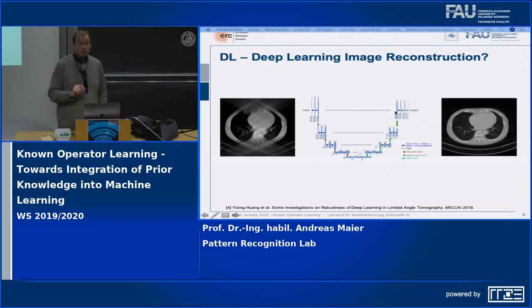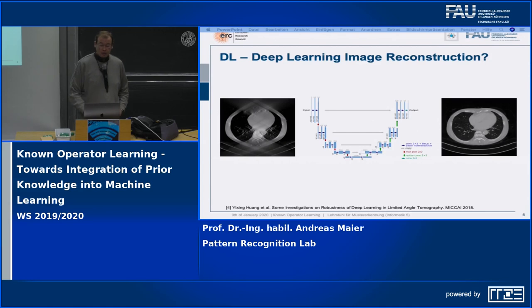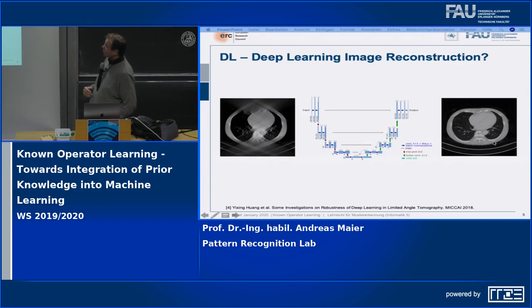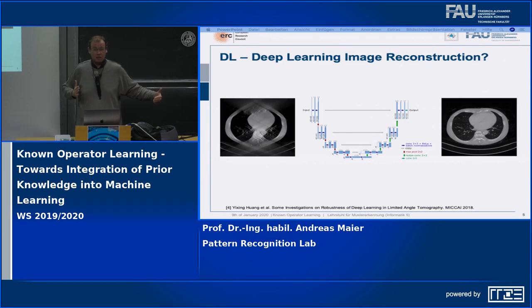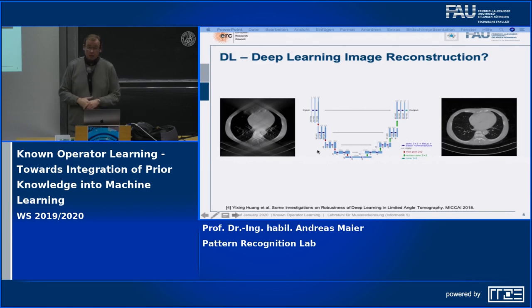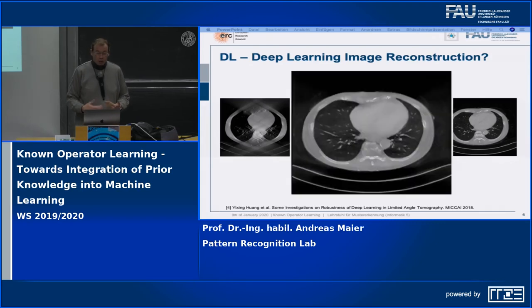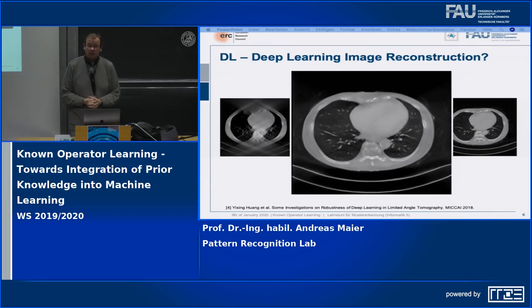Typically this technique has been used for image segmentation — you put in an image and produce a segmentation mask. It has been adopted to predict artifact-free images. There's quite a bit of missing data: if you think of the reconstruction problem, there's no ray ever collected that would tell you where the actual boundary of the chest wall is. This information is completely missing because you never see the lateral X-ray projection. You can train those U-Nets, and even on an unseen patient, you can get images where the chest wall is in the right position and the information seemingly has been completed. It's quite an amazing result.